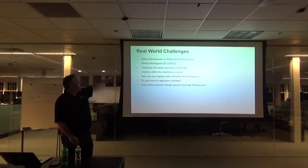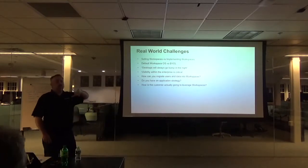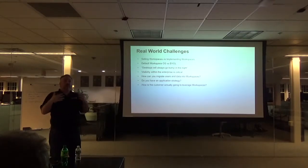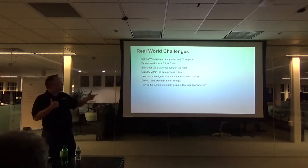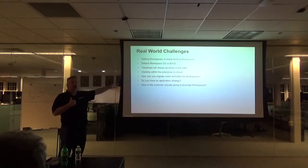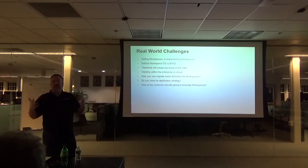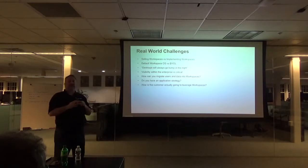So that's where, from my company, one of the solutions we have, which I'll get to in a second, is called Stratosphere UX, and we monitor Windows desktops from a visibility standpoint. So any in-guest metrics, we monitor that stuff. One of the reasons that we're partnering with Amazon is that they kind of forgot, as they're trying to roll this out, that desktops will go bump in the night. They'll have problems. It's not just a turn on and everybody's happy kind of thing. They forgot that you need to manage Windows desktops, which was kind of funny to hear, because it was one of those moments where like, yeah, I guess you're right.